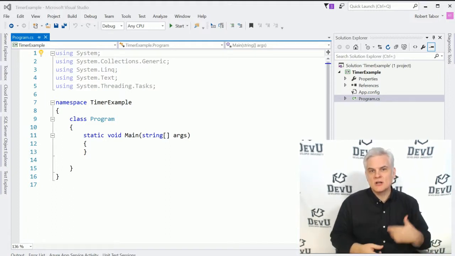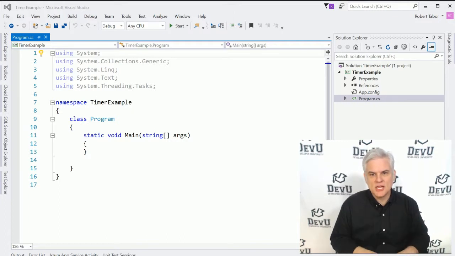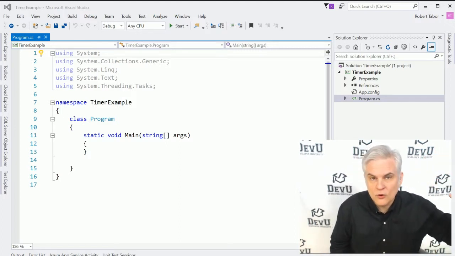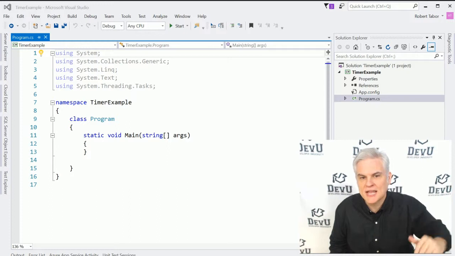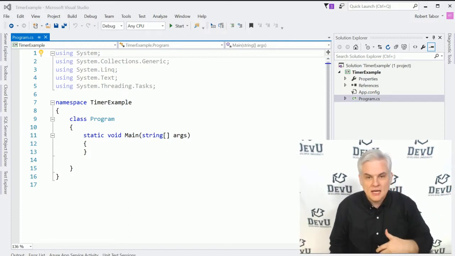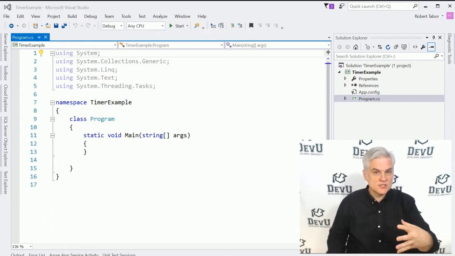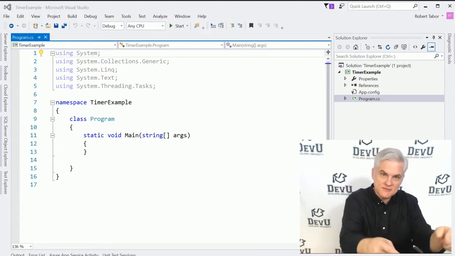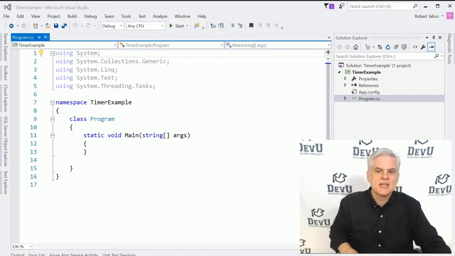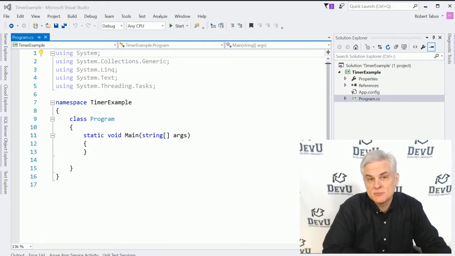So as the application is running, the user is interacting with the application. Eventually they click that button. The .NET Framework runtime says, okay, if you were listening for the button click event, here it is. It just happened. And it will notify every one of the methods that you and I as developers have attached to that specific event notification, all right, that we've registered to that event. And I'm going to show how events are used in a simple Windows application near the end of this video in a more realistic scenario.